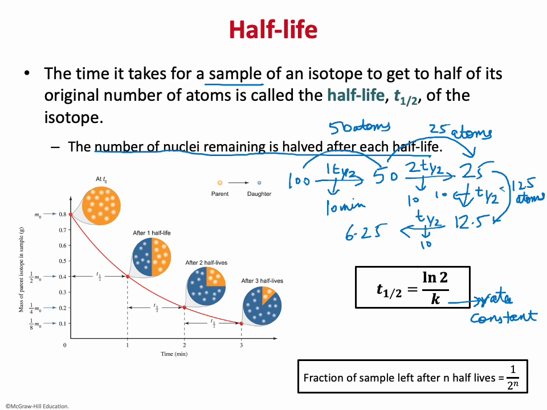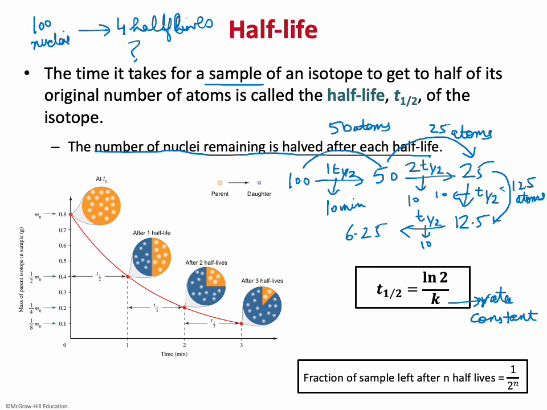This equation will be provided to you, and also the previous equation that we showed will be provided to you if a question is asked, so you do not have to memorize it. One good way, a lot of times you'll see some easy questions from here. For example, if I'm starting with like 100 nuclei, how many nuclei will be left after, let's say, 4 half-lives? After 4 half-lives, how much sample will be left?